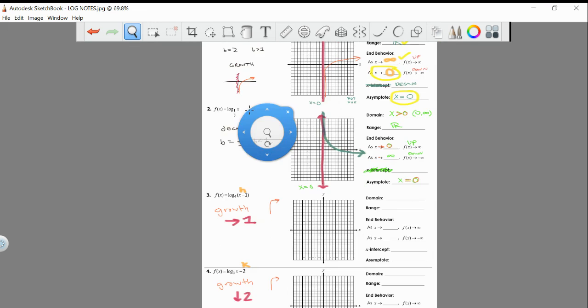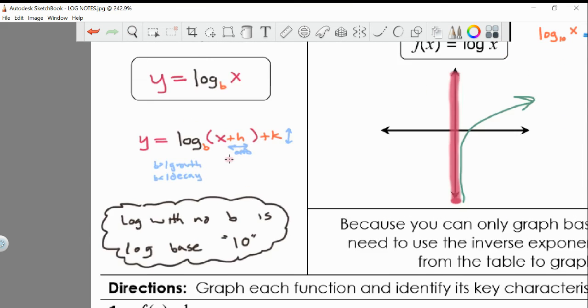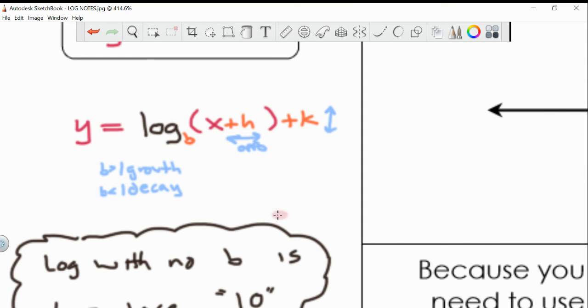If you want to go back up here to the front, maybe write yourself a little note: h in parentheses, k no parentheses. I don't know, maybe that's a little redundant for you, maybe that's too easy and you don't need to write that. But that's the difference. The parentheses are hugely important, I promise you, in telling you whether you have an h or a k.